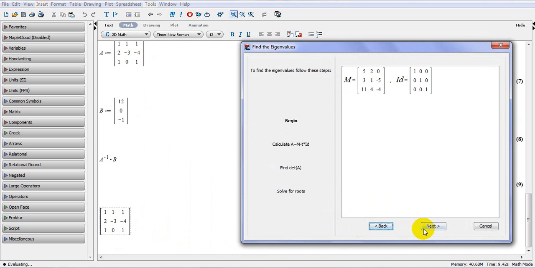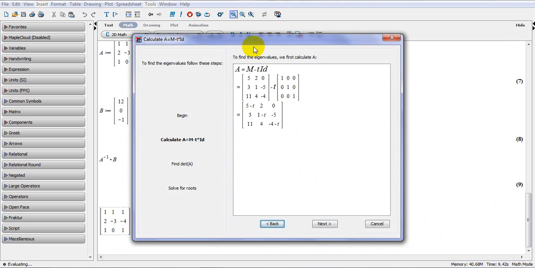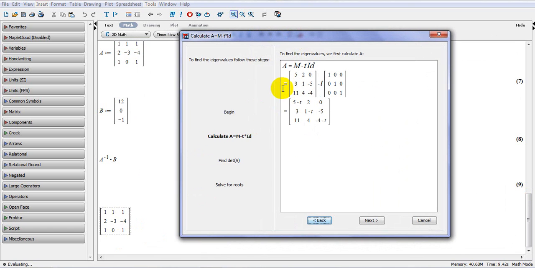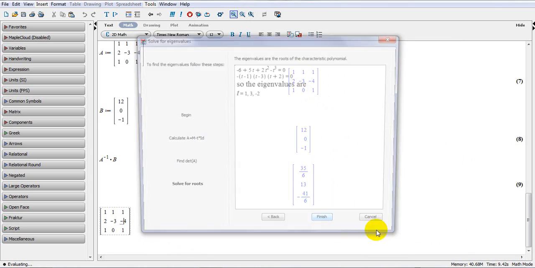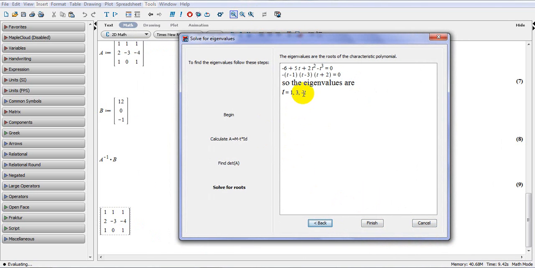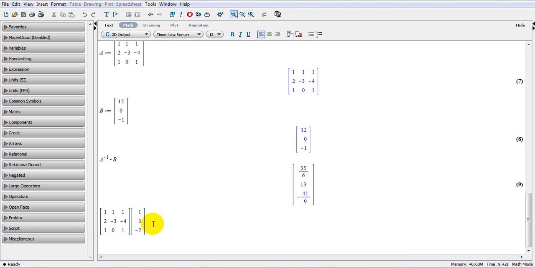So if you want to find the values here, let's just go back here. This is the definition of eigenvalue. If you have a matrix M, and this is minus T times the identity matrix, the answer will be A. So you want to find the value of T, and of course in that case you end up solving this equation here, and this would be the answer in this particular case. So you have 3 by 3, you have 3 answers here. As you can see, this is simply what we calculated here. So these are the eigenvalues.